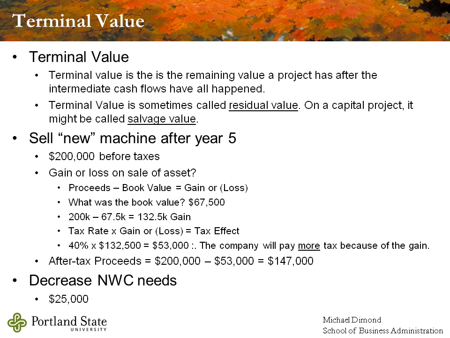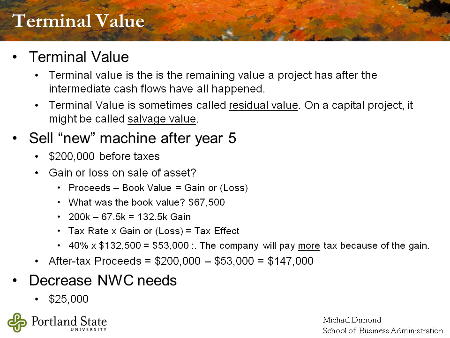There are different labels that are used for terminal value. Sometimes it's called residual value. On a capital project, it might also be called salvage value. We might be discussing what we expect to be able to sell this piece of equipment for at some time in the future. If we're talking about a business operation, it could be that we're looking at selling that business operation to outside investors at the end of its life, or it could be that we're looking at the overall value of a business enterprise.